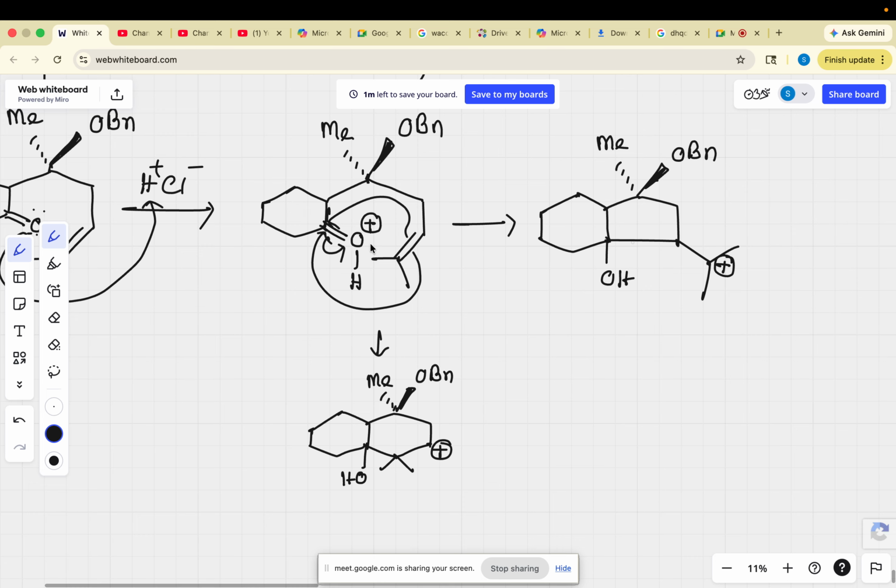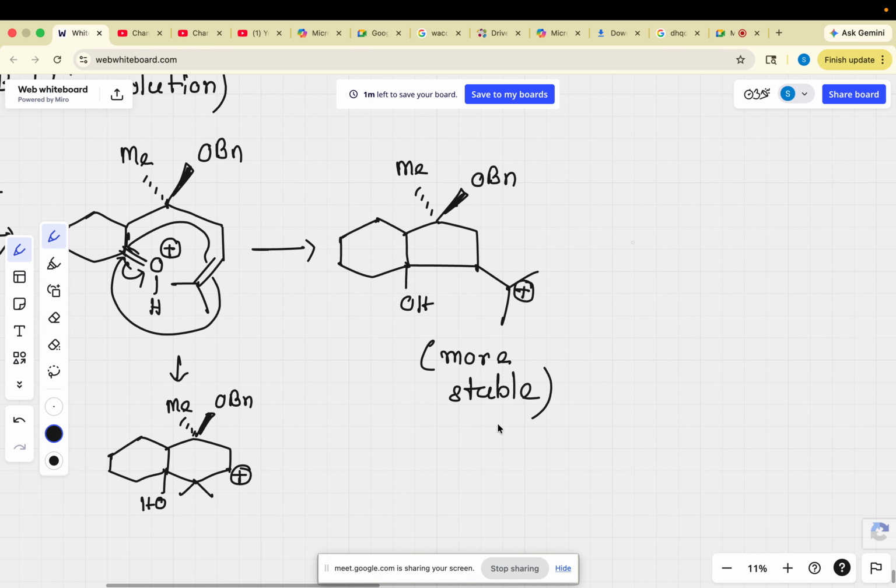So these are the two possibilities you have from this compound. If your double bond is getting protonated, the adjacent double bond can break in two directions. In one direction you get this 5-membered ring with a tertiary carbocation, and in the other you get a 6-membered ring with a secondary carbocation. So why is it not forming here? Because this carbocation is more stable. It's a 3-degree carbocation, so it is more stable. And this is less stable, so that's why it is not forming.